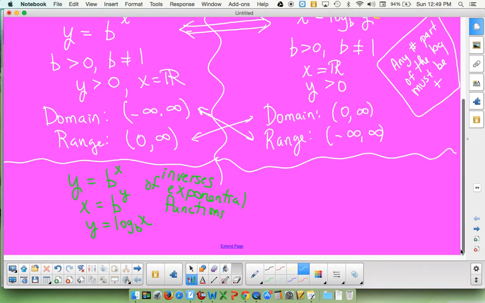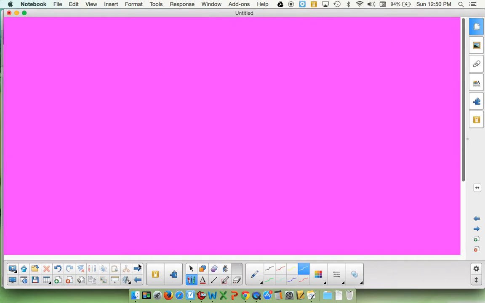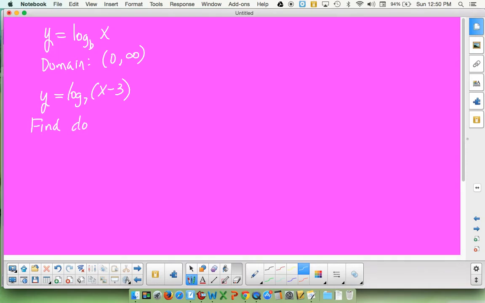Okay, you're going to have a few problems that are going to ask you for the domain of a particular problem. So once again, remembering logs, I'll write it in normal form now. Logs, their domains must be positive numbers, 0 or bigger, which is our main concern here. So if I give you a log, say base 7 of x minus 3, and they just flat ask you what would the domain be, they want to know what values of x you can put in there that will keep it positive.